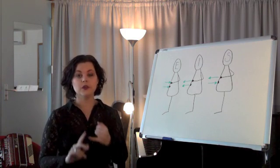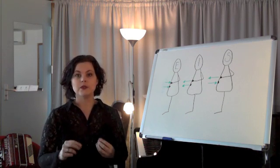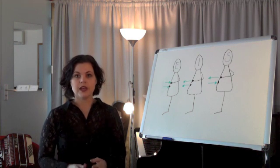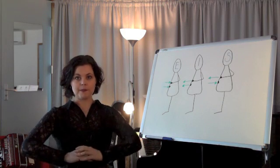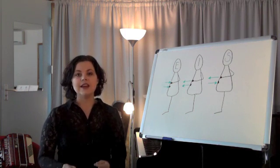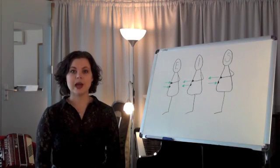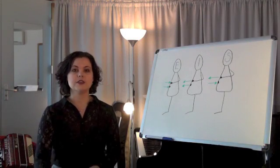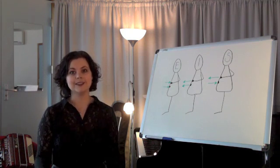Because if it would, you would run out of air, and the air would also interfere with the work of the vocal cords. So we need to resist that natural urge of the diaphragm that wants to release the air. And that is what we call support. Support only happens during tone production, so that's when we sing. Support does not happen when we inhale.